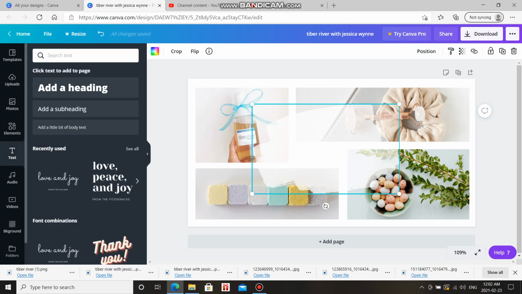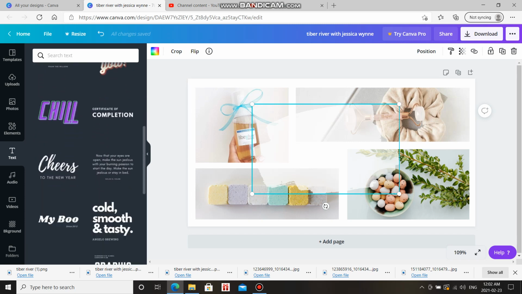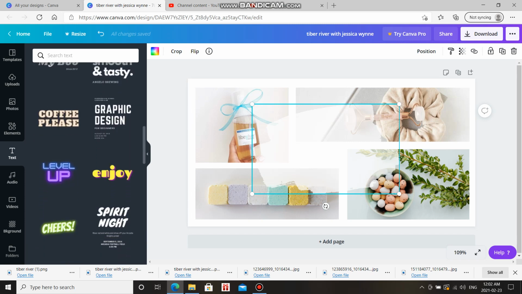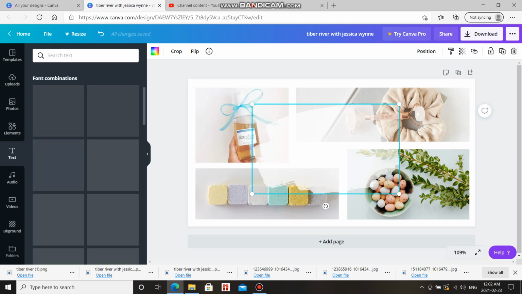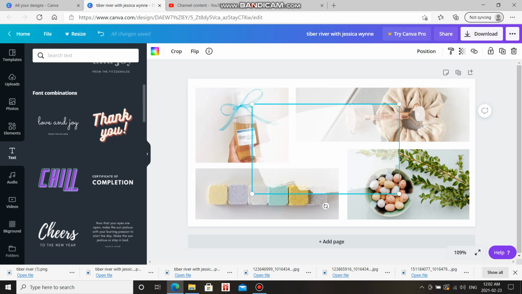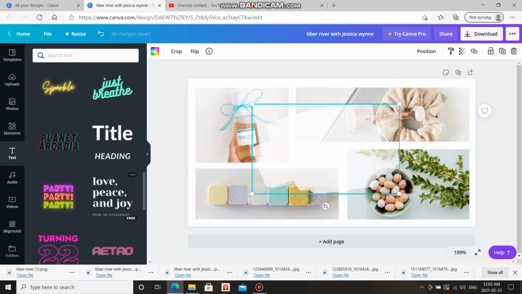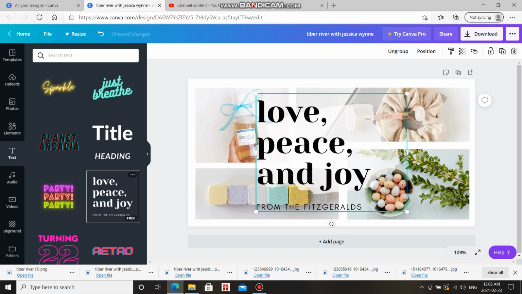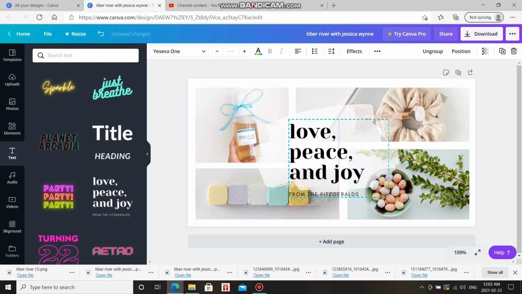So I'm going to press the text box over on the far left. You can see where it's lit up over there, highlighted. And first I'm going to show you that they've got a lot of really cool templates for text. So you can just go through here and find a font that you like or a style that you like, and you can just use that. So I'll show you, let me just choose one here. Let's just do this. It's gigantic, but I clicked on this one. I'm going to make it a little smaller so that it fits.